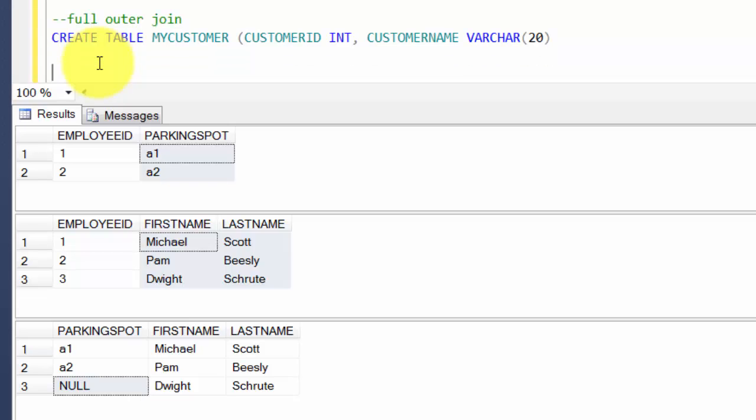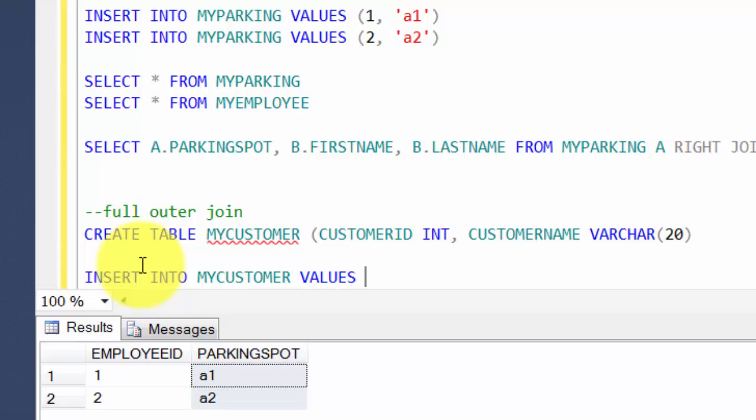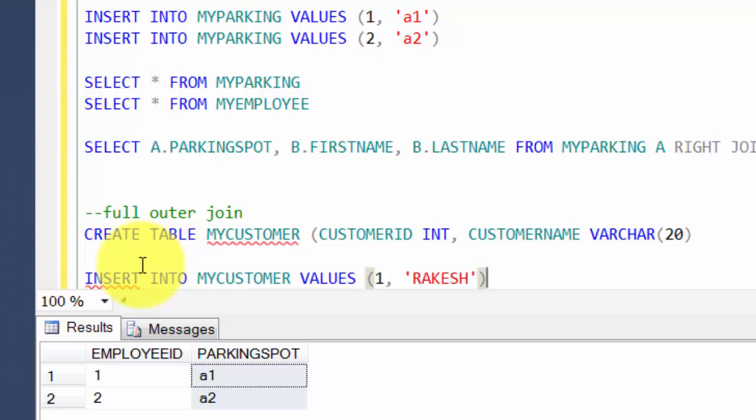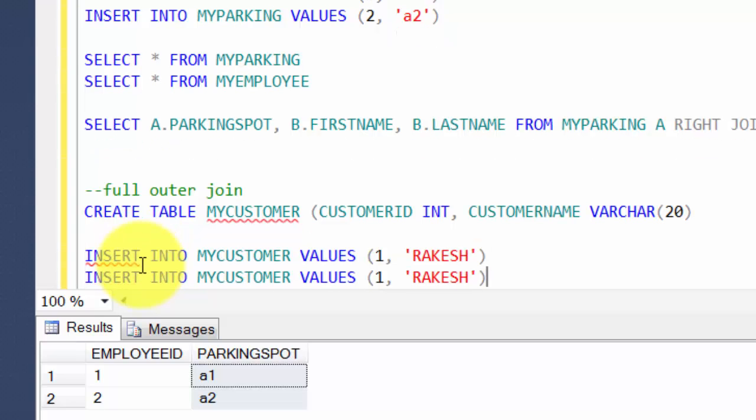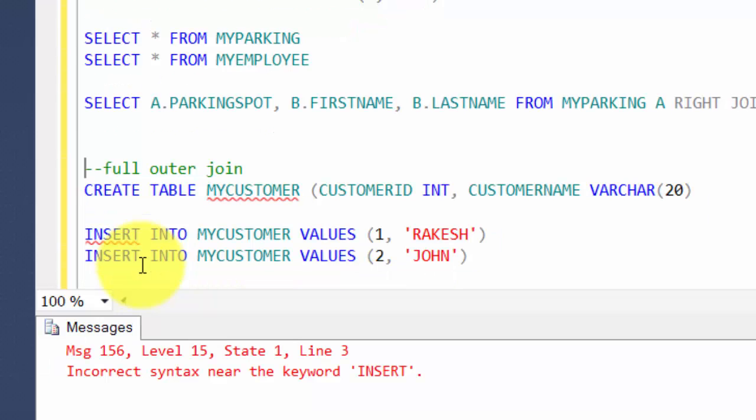And then I'm going to just insert 2 sample values. All right, and I'm going to copy this and insert another row. Perfect. So we have a customer table and we have 2 rows in it.